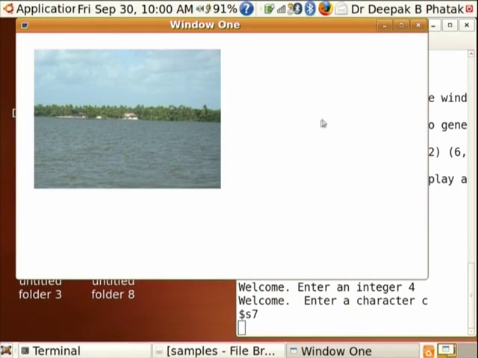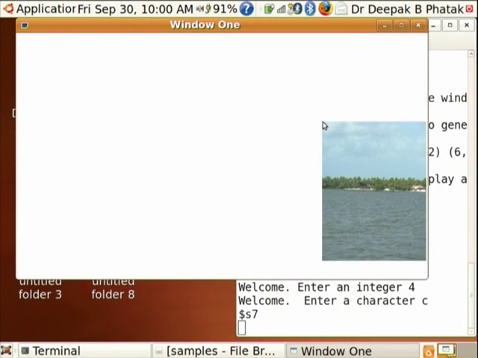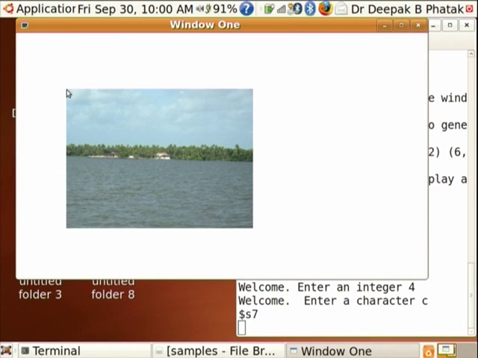This program actually illustrates that you can move this image. So basically, how to capture a mouse position. For example, if I move the mouse here, you can see the pointer here. Now if I click, it will move the image that side. If I come here and click here, it will move the image here. So basically, there is a function to capture the mouse movement and set some position. And there is another function to erase an image at some original place and redraw it at some other place.